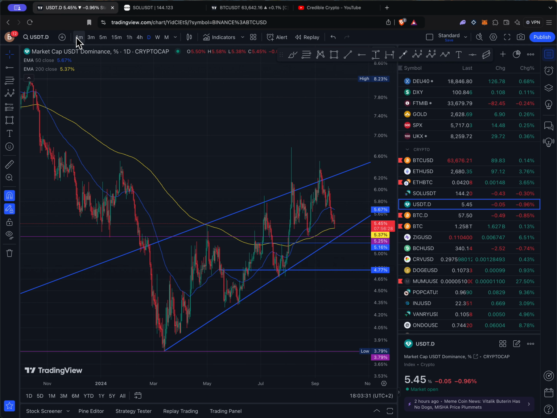This is the percentage of USDT compared to all the rest of the cryptos. So the more the percentage of USDT in the market, the less crypto is in the pockets of the crypto buyers. So when this goes down, it means that people are using their USDT to buy cryptos or to long cryptos, basically, or also shorting heavy can put this down, but it's a bit more complex than that, the situation about shorting. So let's take it on the side.